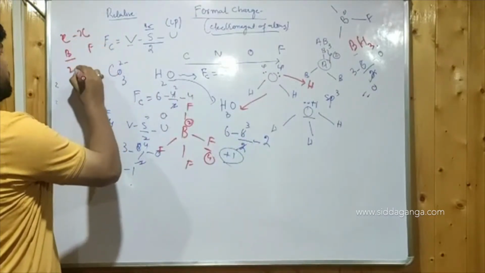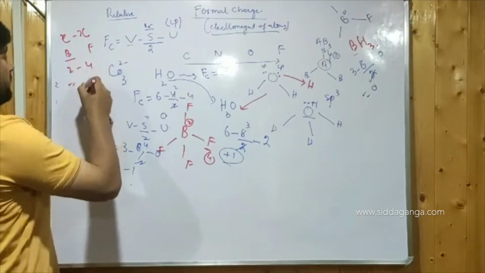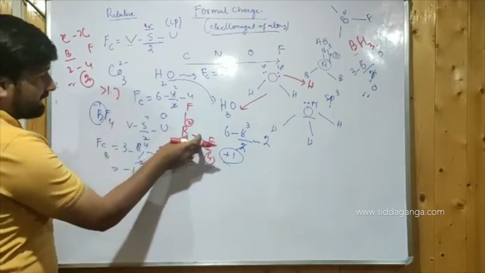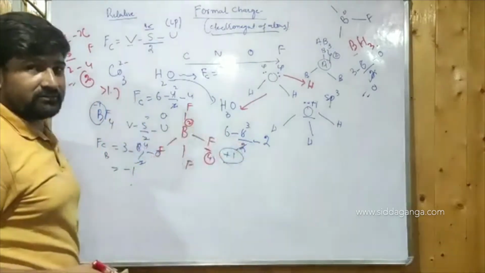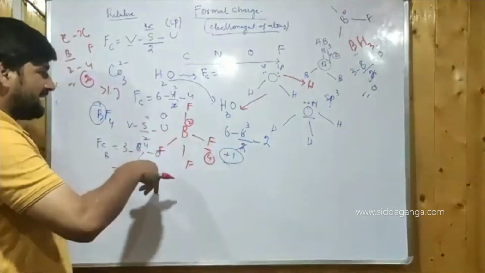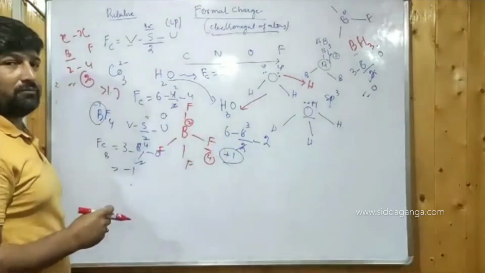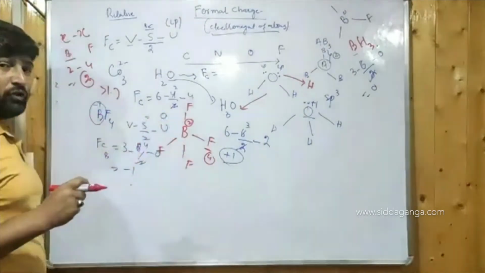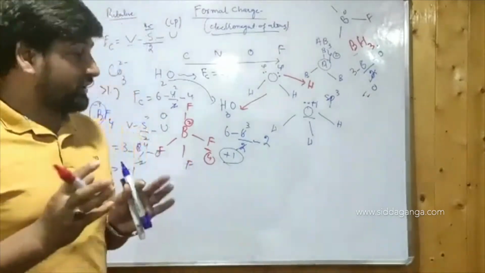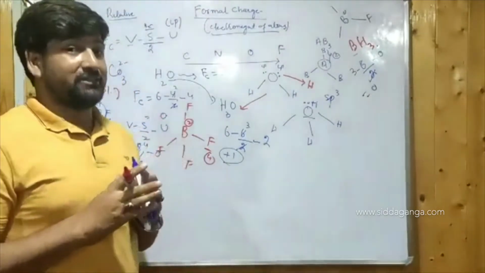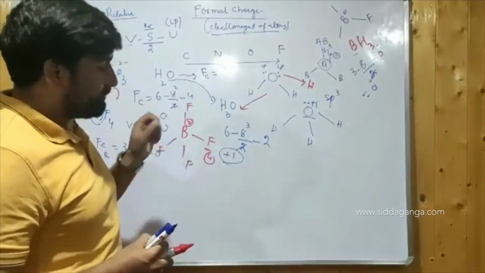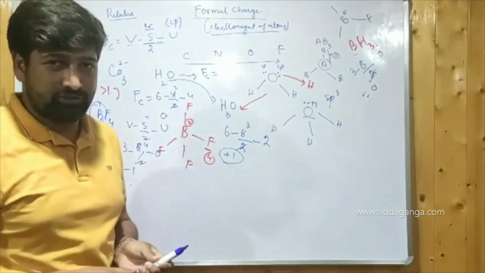How much for boron, children? 2. And for fluorine it is 4. So 4 minus 2 will be 2. This is more than 1.7. So the character of the bond will be more ionic. So this negative charge should be more towards what? Fluorine. But we are calculating that negative charge should be present on what? Boron. So keep it in mind: the concept of formal charge is a relative concept. Many times the charge will be apparent on the molecule, but don't assume it for the full part. That charge, whatever we are calculating, belongs to that particular atom respectively. Am I clear with this thought here?